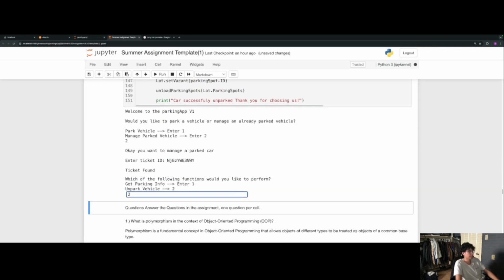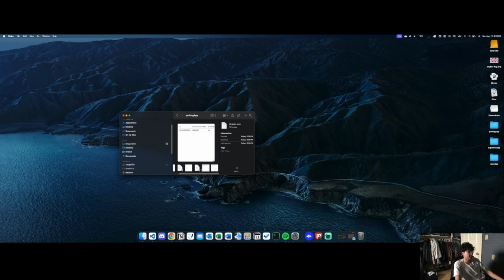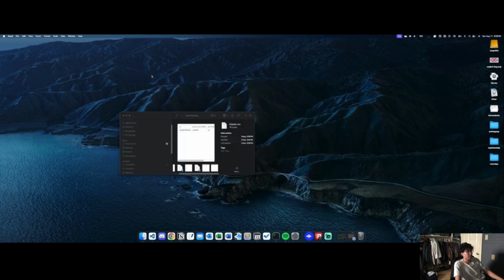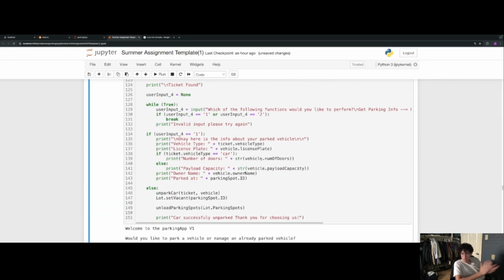We're gonna unpark a vehicle. And there we are. Thank you for choosing us. Your car was unparked. And yeah, it works. Now we can read it again. As you can see, it's not there anymore. Yeah, that's how the program works.